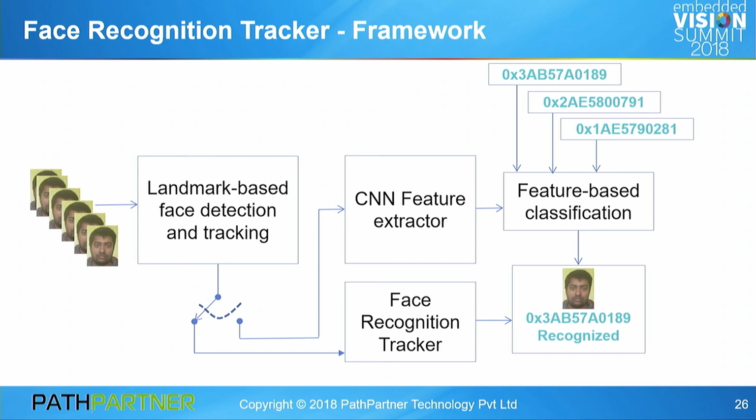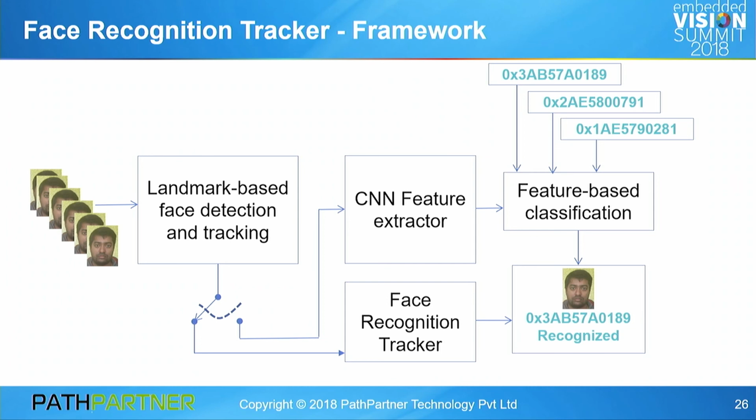So given the face recognition tracker, what we do is we call the CNN inference engine for a duration of n frames. In our case, it is typically 1 second, or 30 frames. And say we have a recognition result, right? We pass this, and control will be switched to the face recognition tracker. Now, the question is, once the control is passed to the face recognition tracker, when do we reset? When do we give the control back to the CNN again to determine which subject it belongs to?